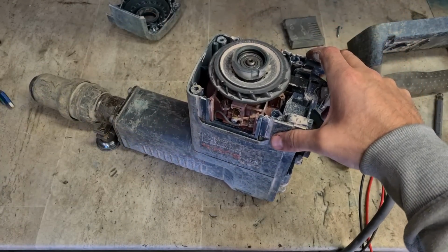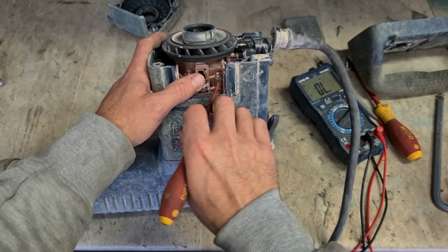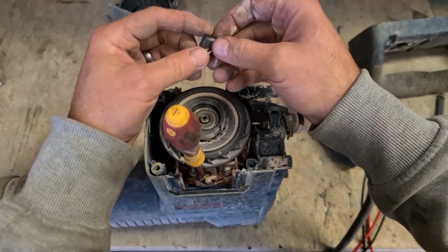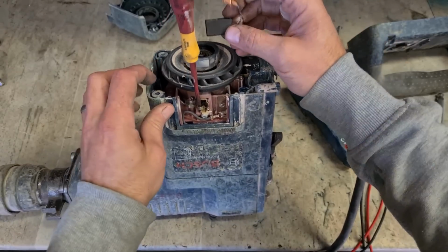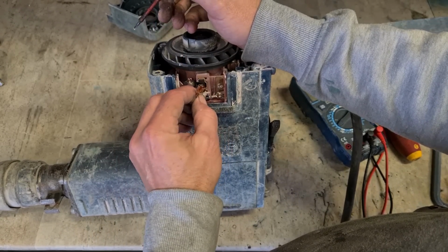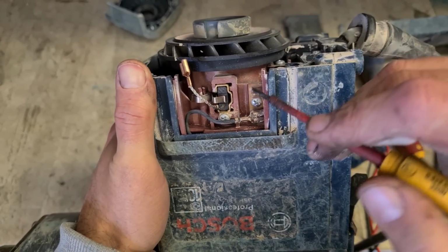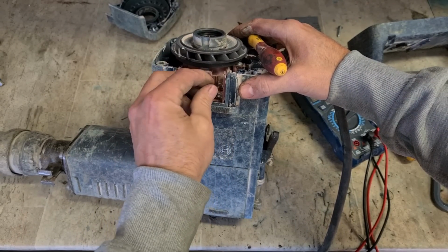There we go. Set of brushes. They're worn out. The other one will most likely have popped. And this is only a 2019 machine, so a set of brushes should sort it out. When you are changing brushes in these, put them in and give the armature a wee shake. You should see this brush moving up and down. If it doesn't move, it's not touching the armature.